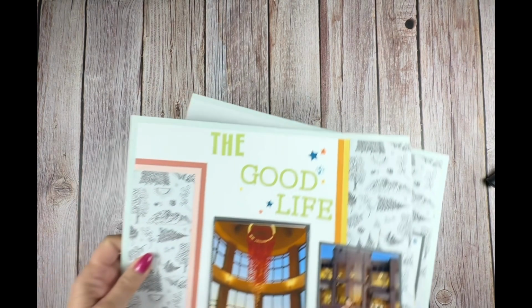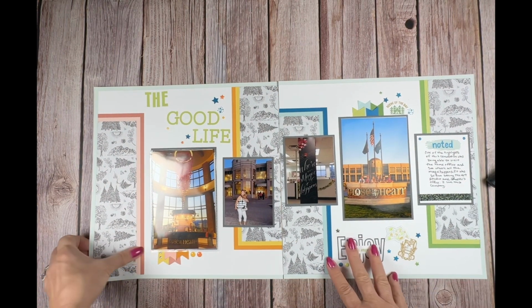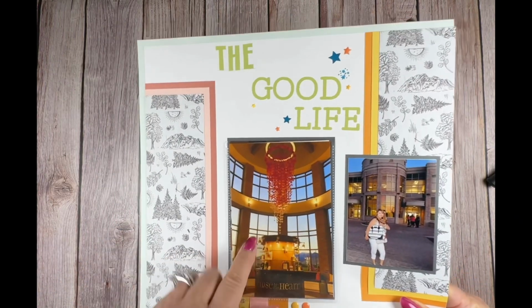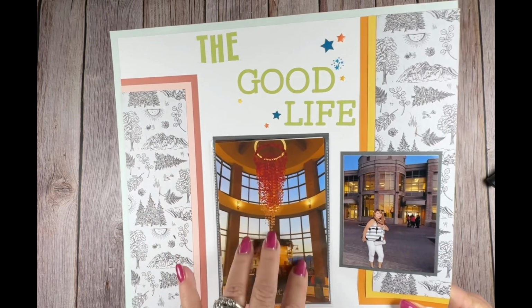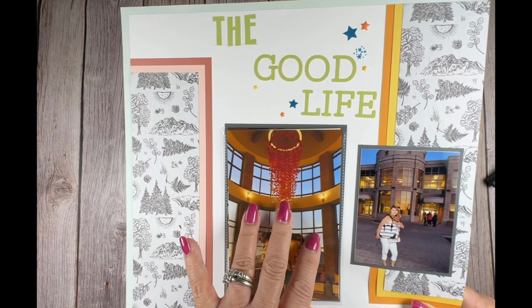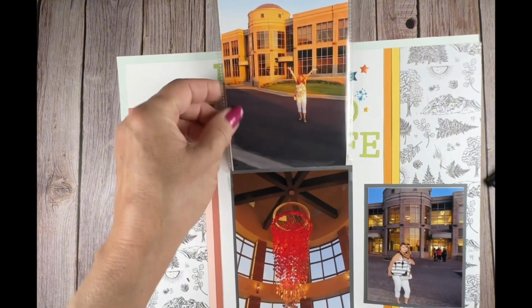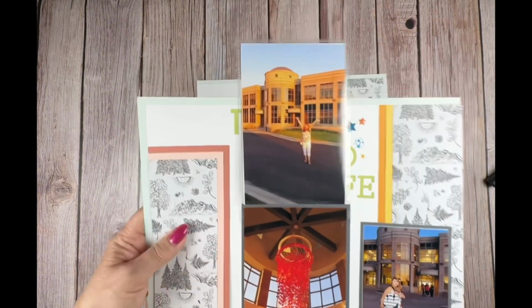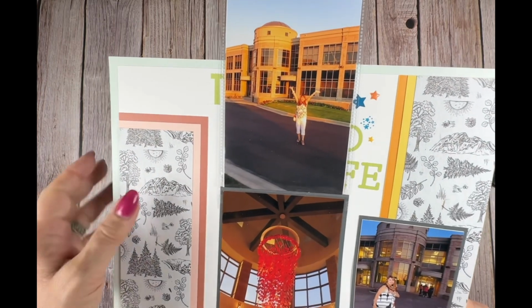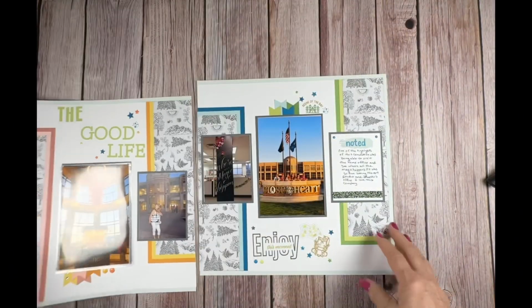And then one of the highlights of that trip is they took us to Close to My Heart office. Look at this. You walk into the lobby and they have this absolutely gorgeous hanging thing. I'm not sure what you could call it. I forget what they call that, but it's all paper hearts. And so I wanted to show more pictures of it. So I put the flip flap, and there's me. It's like, yay, I can't believe I'm finally here. This was just such a highlight for me. I was so happy that day.